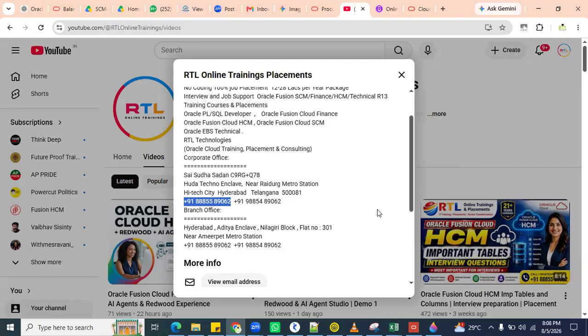Will you provide the dumps also? No, we don't provide dumps, but we will give you the numbers of those who do, and you can communicate with them. But if you are applying in India, certification is not going to be helpful. If some company pays the money and asks you to clear the certification, that's fine. Paying 25,000 rupees module wise to complete the certification, I don't think it's valuable in India.